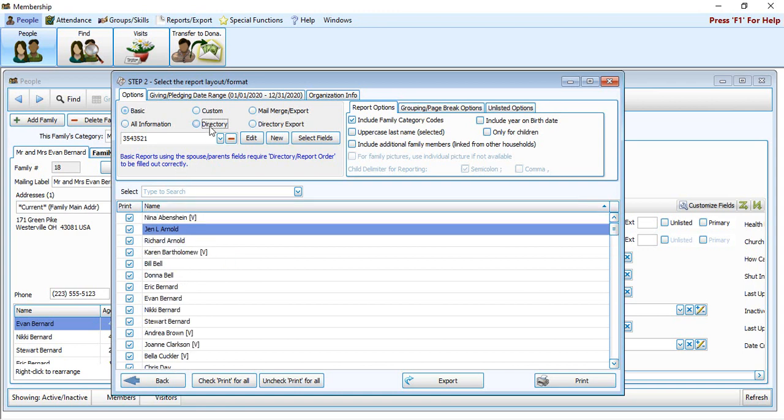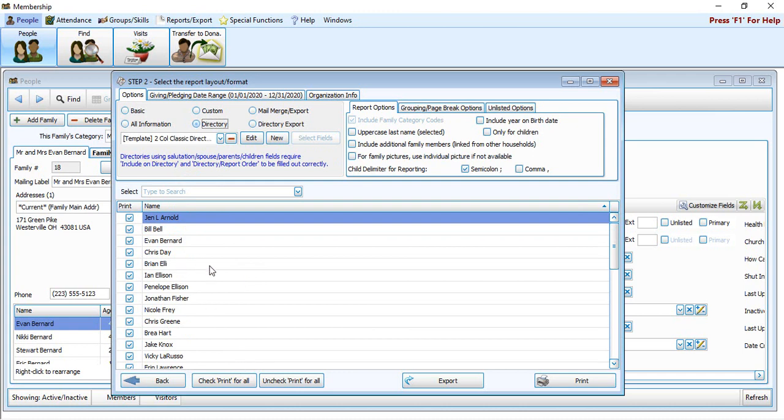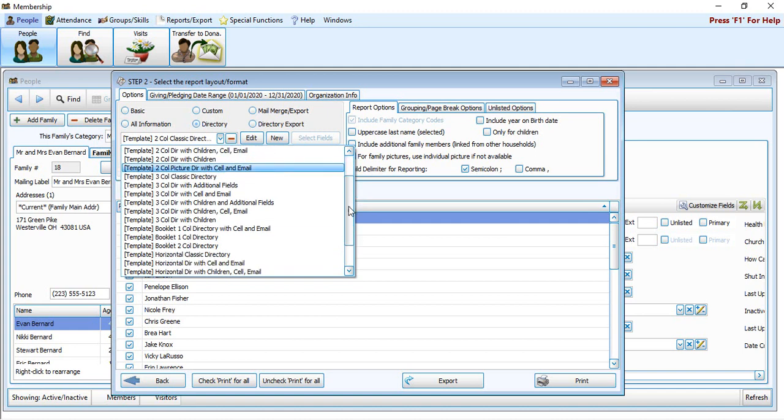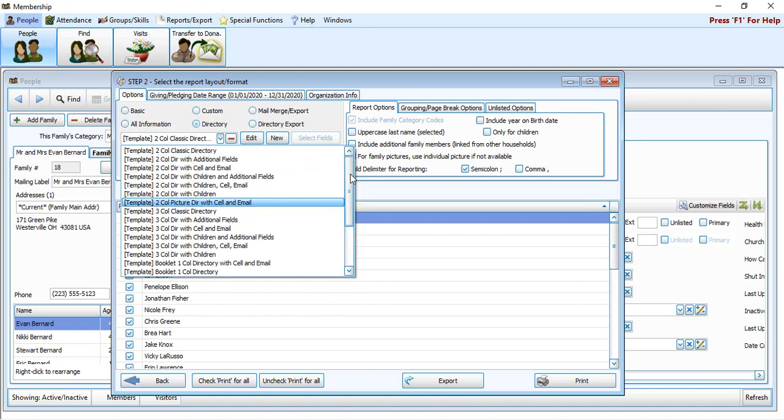As soon as I switch to that directory option, my list is going to update and only pull those include on directory people. Okay? Now, right below that, you have a little drop box. These are all of the templates that our programmers have set up and designed for you to choose from. There are a lot of different options here for the layout that you want or the way you want your directory to look like, okay?